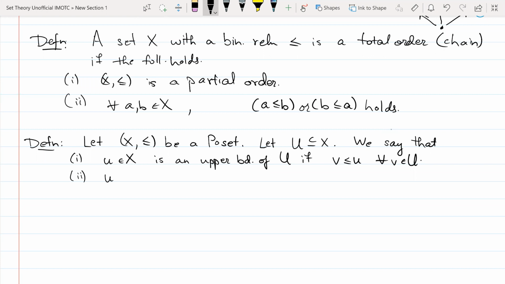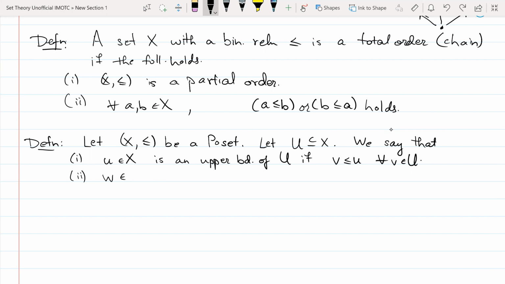I have this one doubt. Let's say we have two elements, u and v. Suppose u is comparable with every element of X and it's the upper bound. And we know that u is less than or equal to v. Then can we say v is also an upper bound?